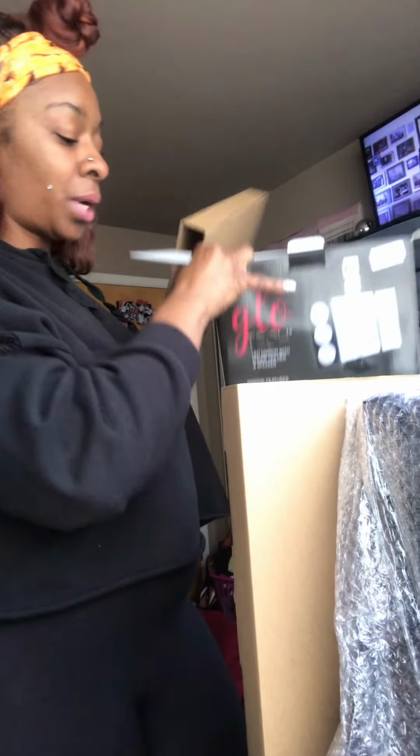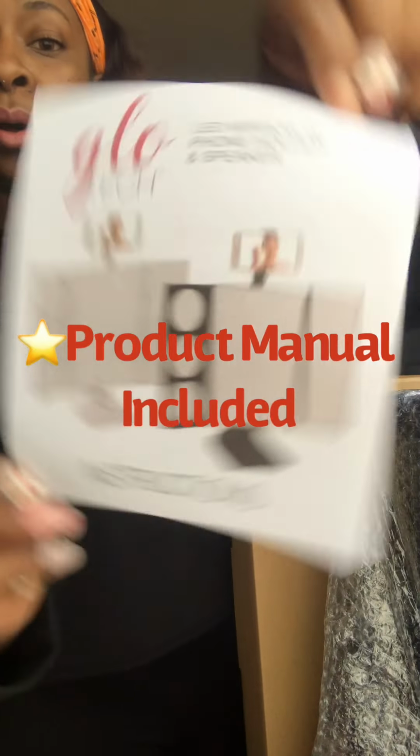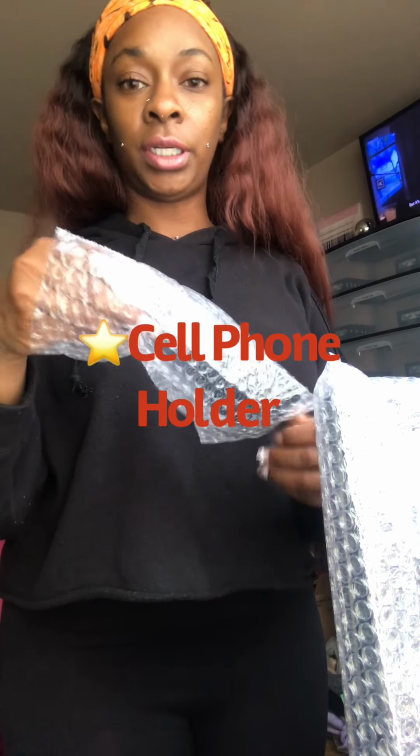Okay, pulled it out. I'm gonna set the box right here. In here you have the LED mirror with phone holder and speaker, the little manual. Everything comes with a manual. This is the charger, a cute little charger. It comes nicely in bubble wrap. Look, nice little bubble wrap. That's great protection at its finest. And this is the phone holder. This is so neat.